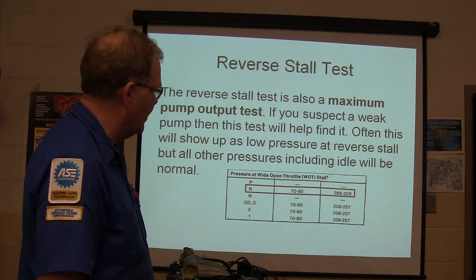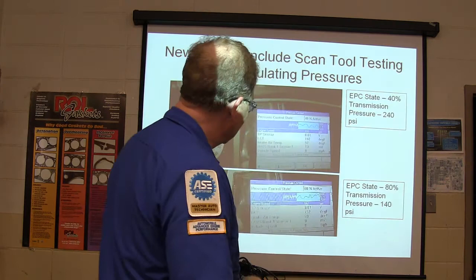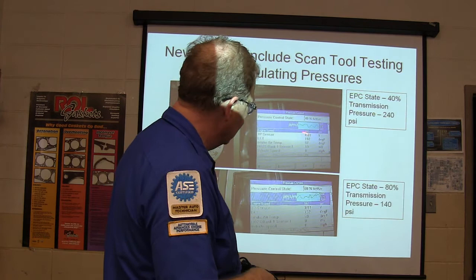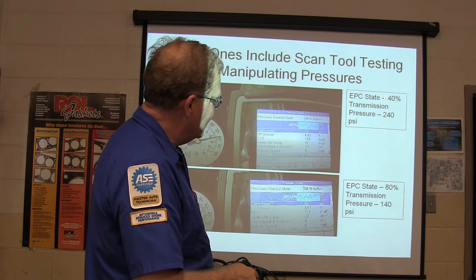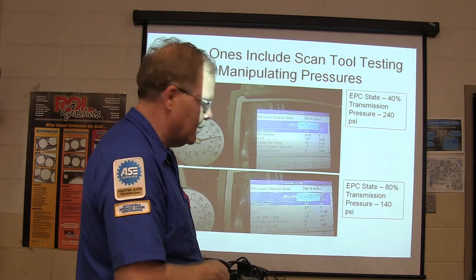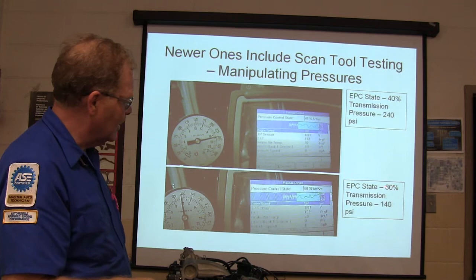Now, this one here, you're going to have a sheet that I gave you on the GMC or one of them Chevy pickups, where you basically hook a pressure gauge up to the transmission. We did this with older tests with this old ODC Genesis, but we got these other ones. You can go to where you're controlling your actuators, and if you go to your electronic pressure control, you can tell it to raise that pressure and watch to see if it raises it. So you're looking at your scan tool and your pressure gauge side by side, and you tell it to go up, and you see that. It's pretty cool. All you got to do is step that up and see if it's changing.